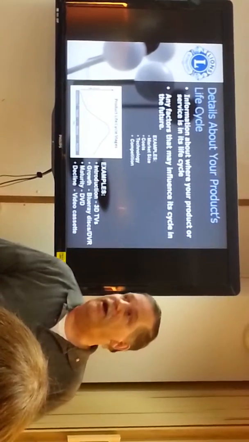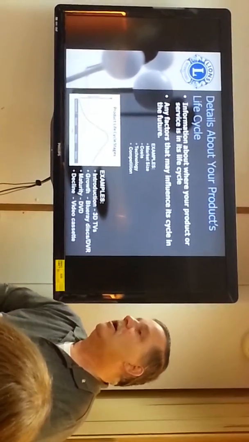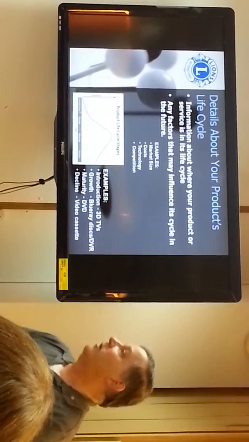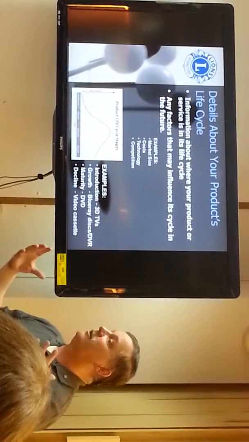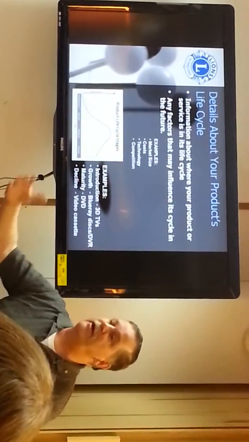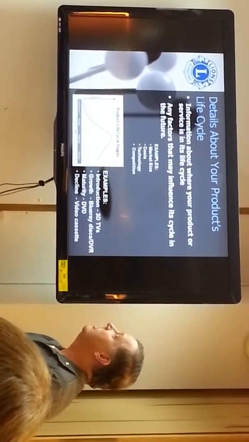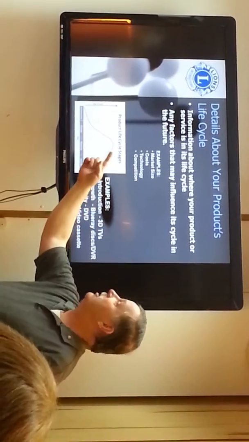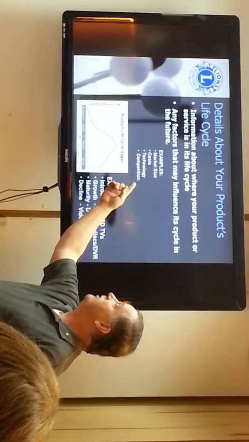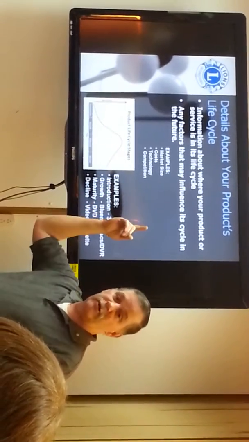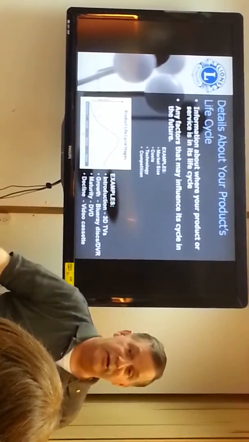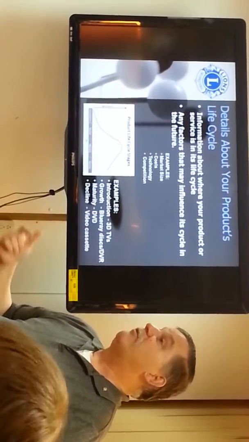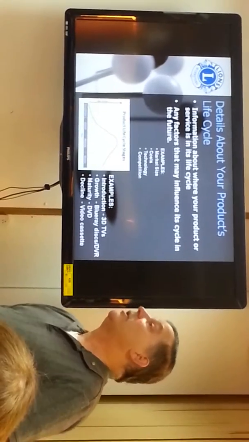Market size could definitely impact how fast you move through a particular product cycle. If it's a very small one, it's probably going to go very fast. Whereas if it's large, nationwide or global, it's going to take you a long time to spread that product across that particular market, and it's a slower cycle. Cost is another good example. Technology, competition. If you're the only game or the only person in the game there, you're probably going to have a longer life cycle. If you have competitors, they're going to move forward through it really quickly.